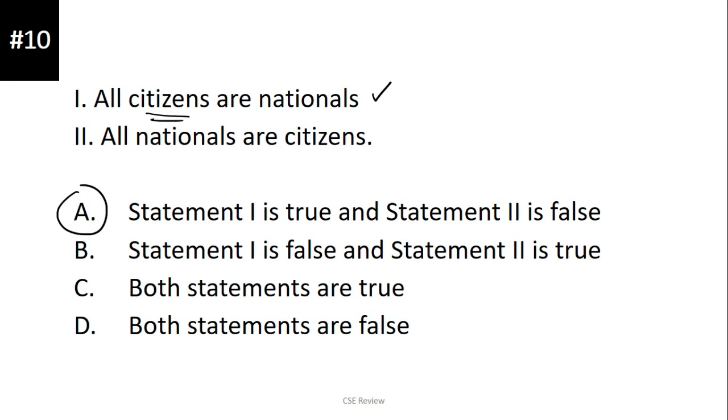Pero hindi all nationals are citizens. Nationals are basically those who are from that culture. Pero ang citizens is those who have papers or registered. So, hindi ibig sabihin na may Filipino blood ka, automatic citizen ka na. Okay? Kaya may mga PhilAms tayo, di ba? Pero lahat ng mga, yun yung all nationals or citizens, hindi yan totoo. Pero lahat ng citizens they all become nationals. Okay?